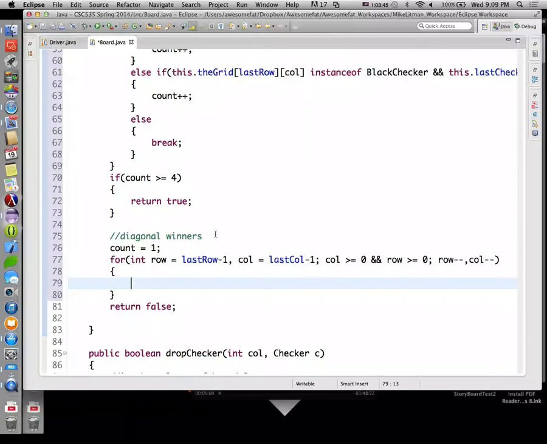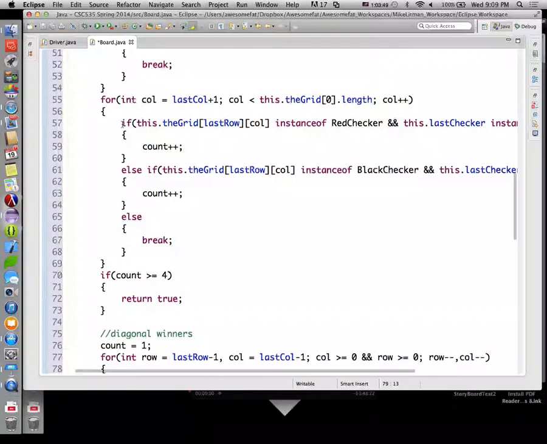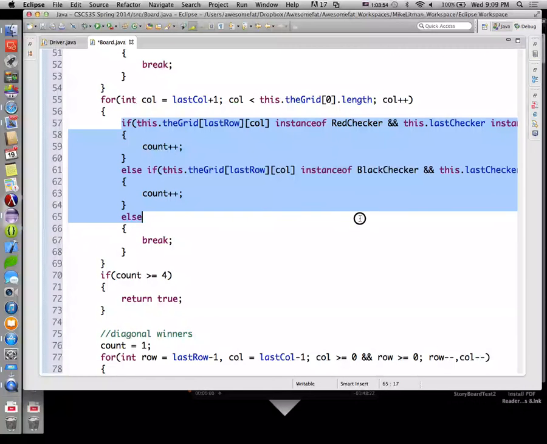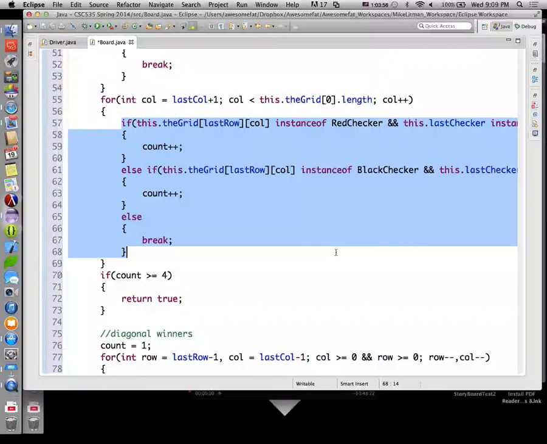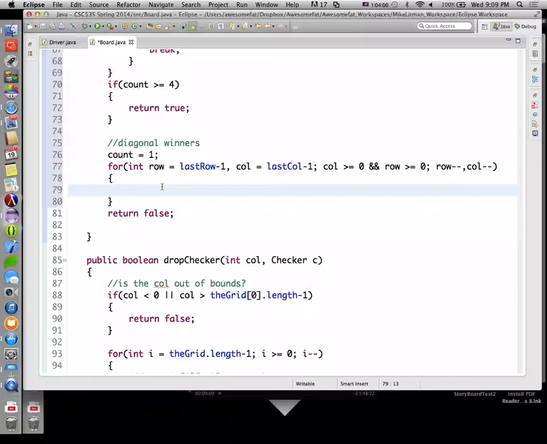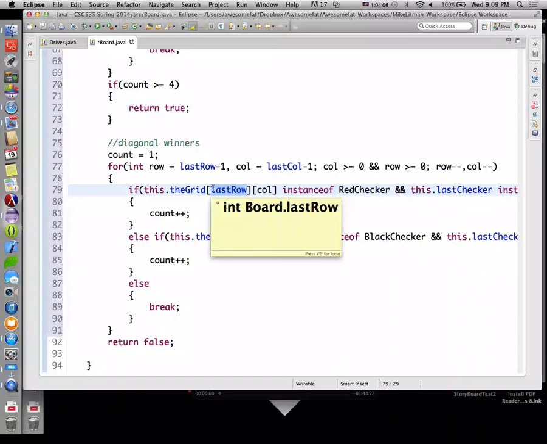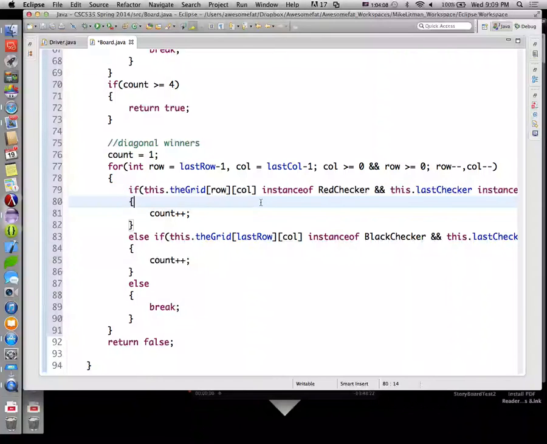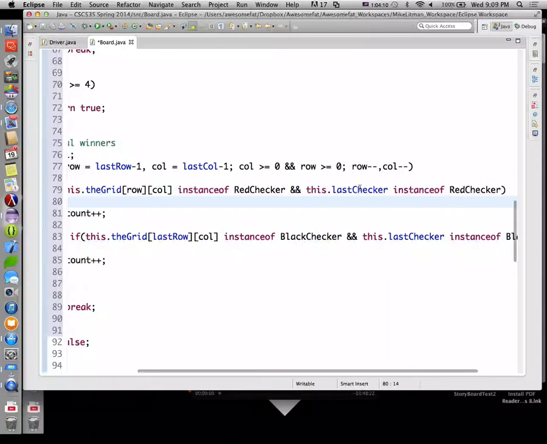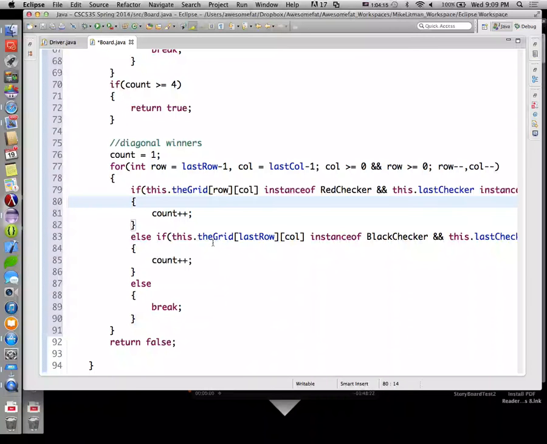So if I'm here, then what am I going to do? I'm going to ask the same question I asked up here. Well, pretty much the same question. Small little change. If the grid at row col is an instance of red checker, and last checker is an instance of red checker, count plus plus.